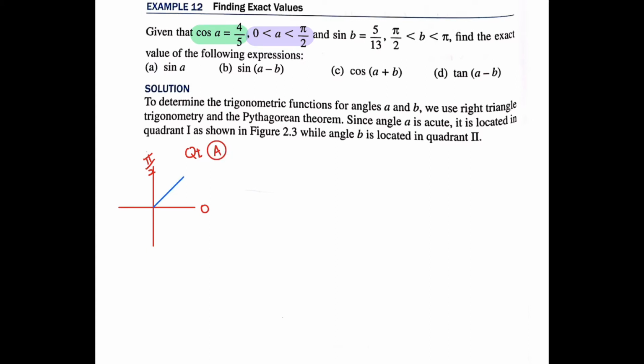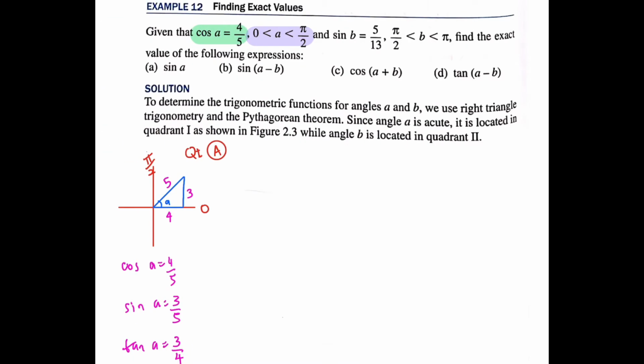So let's graph a triangle here. Now this is your A with cos 4 over 5. Let us write cos A. It is adjacent over hypotenuse, 4 over 5. Therefore, the opposite side will be 3. So from here, apart from cos A equal to 4 over 5, we can take out sine A. Sine A now is 3 over 5. And we can get tangent A. Tangent A is now 3 over 4. So you can see that all of the values here are positive because now you are in the first quadrant. All values will be positive.